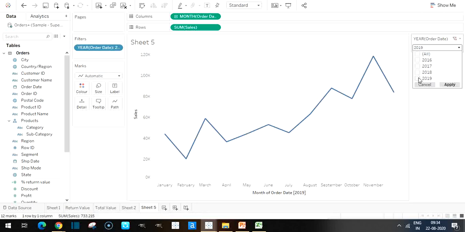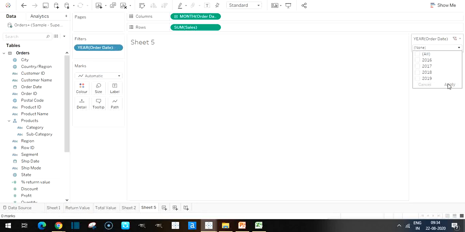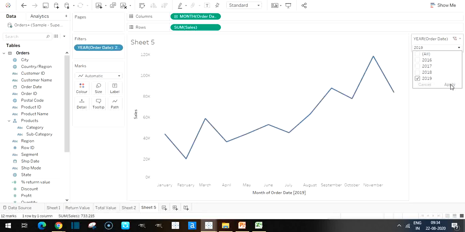Now that will go away when we have the apply option here. Even if I uncheck everything, it won't disappear because I haven't applied. If I apply, it will become invisible. And even if I check it again, it won't appear back until I apply. So now everything becomes dependent upon the apply button.